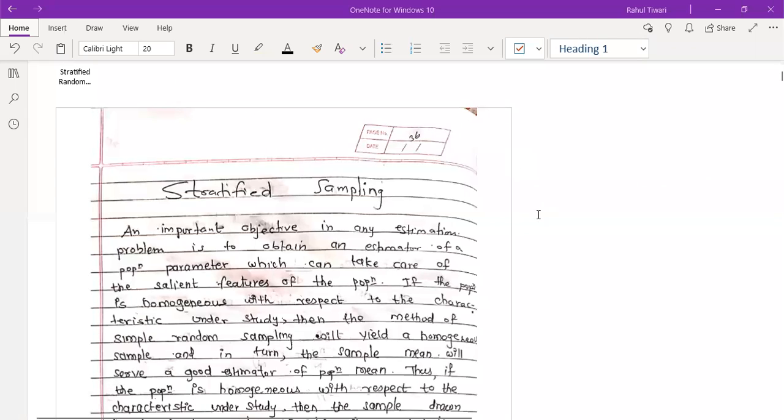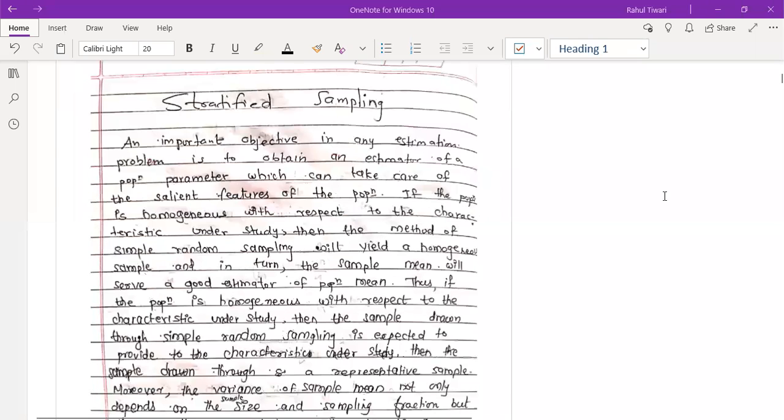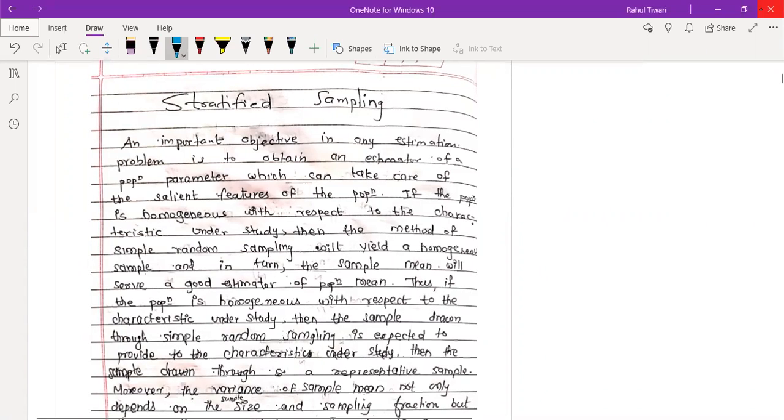So let us understand first what is stratified random sampling. To start the random sampling, first we need to understand a few conceptual things. When you start reading this, you will understand what it means. So far we have seen when we have homogeneous data, right?